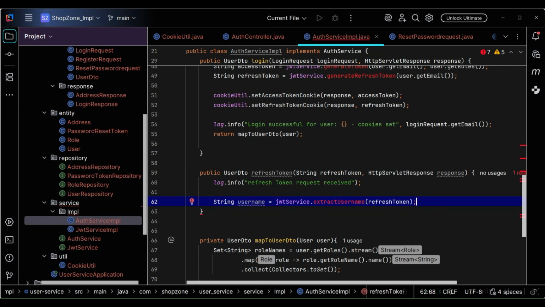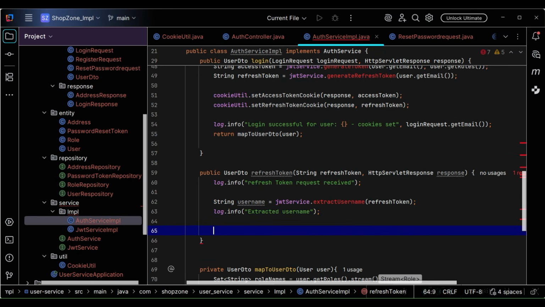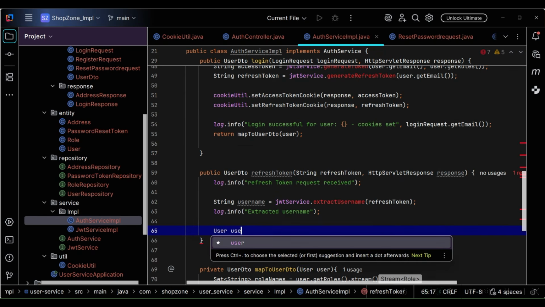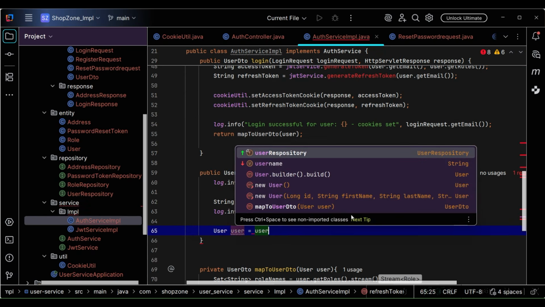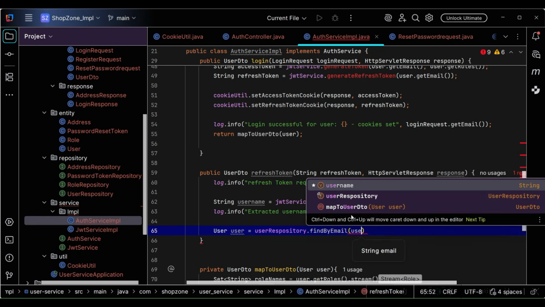Because we need to just refresh it, we already have the token, so from that we first need to extract the username. Then log the extracted username. Then user equals user repository dot find by email, and we are passing the username.